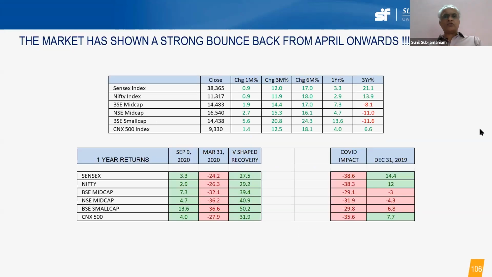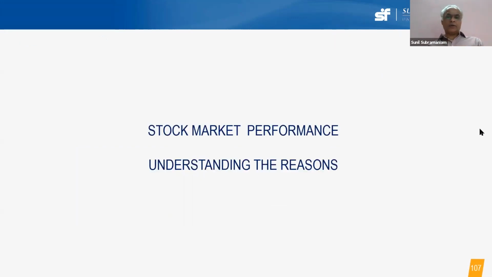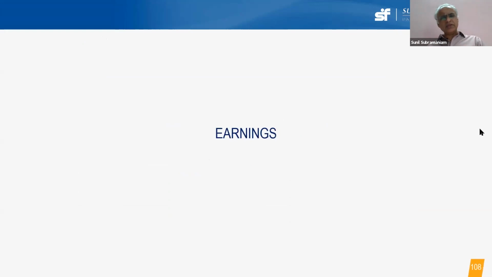So here, as you can see, all the indices except for the 3-year return are showing positive returns. The other thing to note here, which we will address, is that in the bounce back, everything that was negative as of 1-year return in March has now turned positive, but the biggest bounce back has been in small cap, followed by mid caps, and then by the large caps. So let's try and understand the reasons for this stock market behavior, right? Let's look at the earnings pattern from a cap curve perspective.